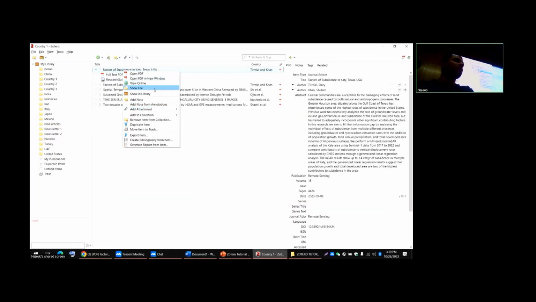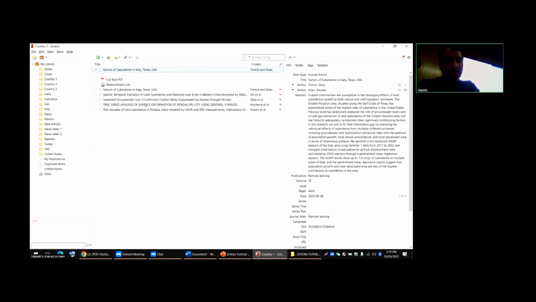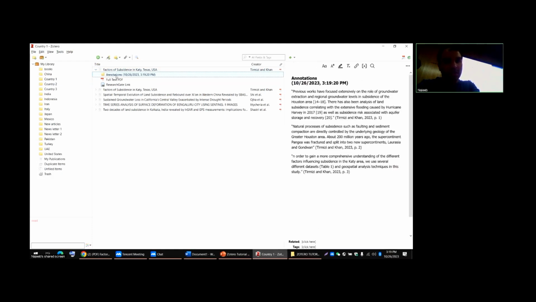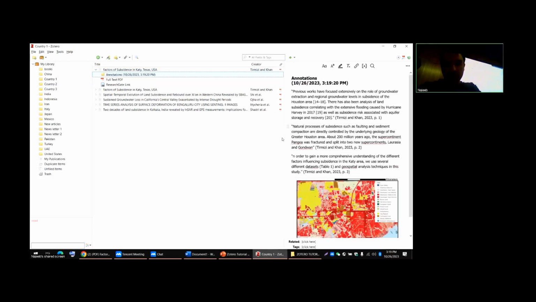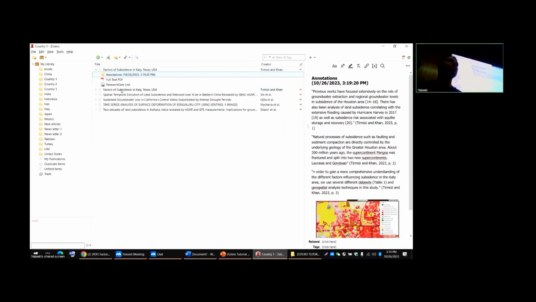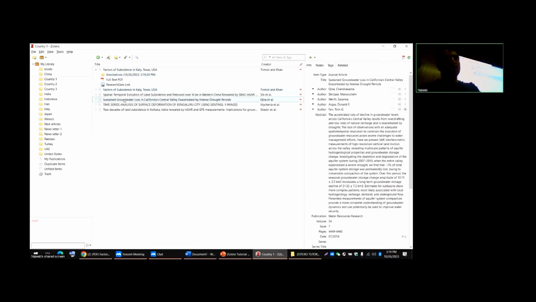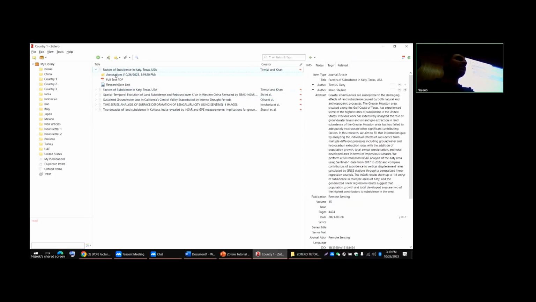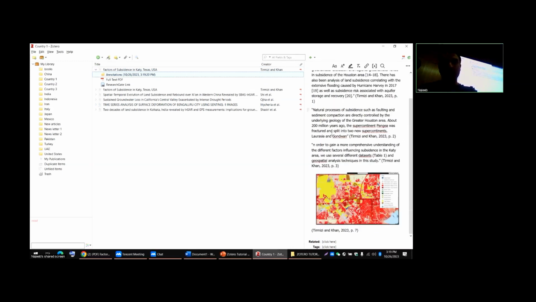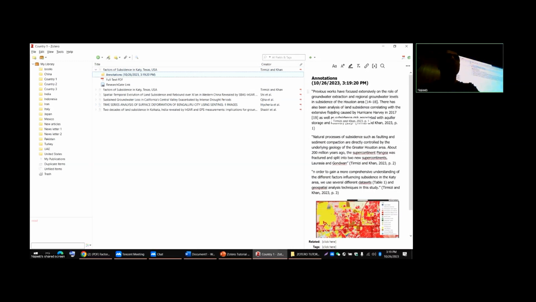This is another interesting thing of Zotero, that you can add annotation. Just click on add annotation and you will see the annotation bar here. So now here's the interesting part. You don't even need to open your article. You can read the important stuff using the annotation. Suppose I'm reading another article, and I want to see the important text that I highlighted one week ago or one month ago. I just want a sneak peek. I will click annotation, and here are the selected texts. You can read it as quickly as that.